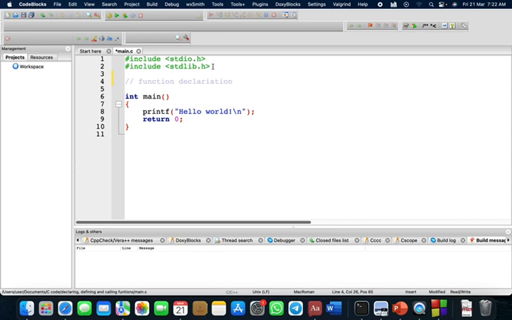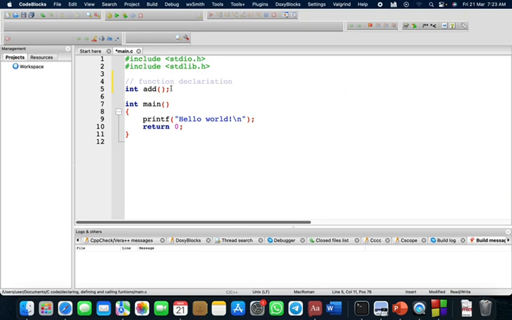So the first thing is that I'm going to declare a function and say int. When declaring a function, you put the return type and then you put the function name, I want to add. Then if it has some parameters inside, you put them, but if it does not have any, you leave it like this. So this is the return type for that function, this is the function name, and then we'll have our parameters inside this bracket and we end it here. So I've declared the first function called add.